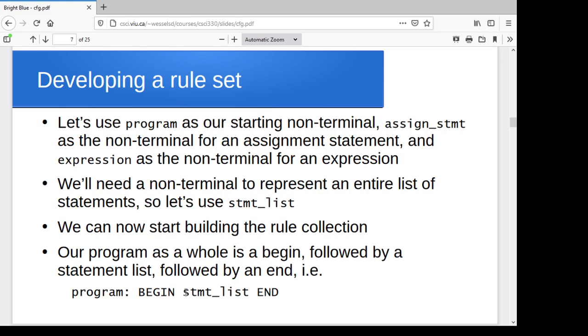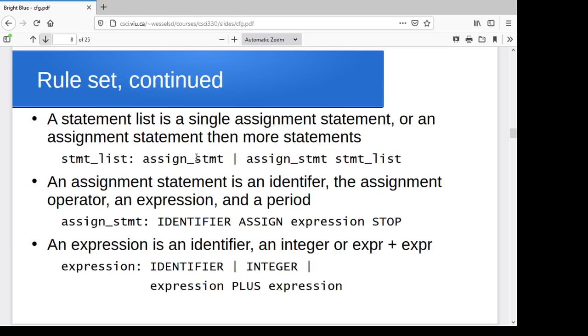So now I need a way to describe what that statement list is made up of. So a statement list could be either just a single statement or a bunch of them. So I could describe that as saying a statement list can be a single assignment statement, or it can be a single assignment statement followed by a statement list. And that, of course, could be one or more statements. And again, I'm missing my semicolons on the end here. So there should really be a semicolon there if I'm following my Yacc-type syntax.